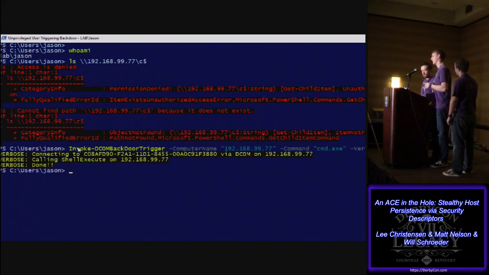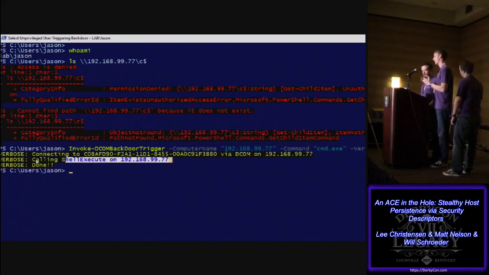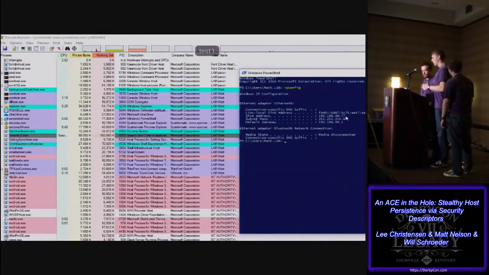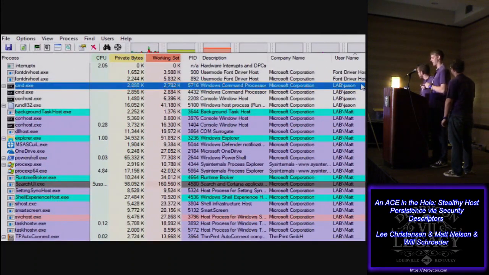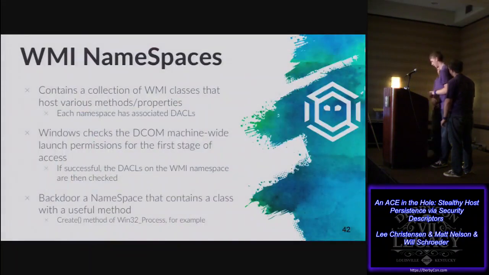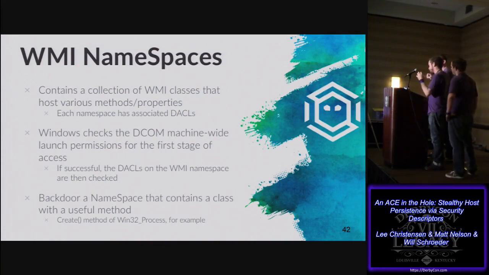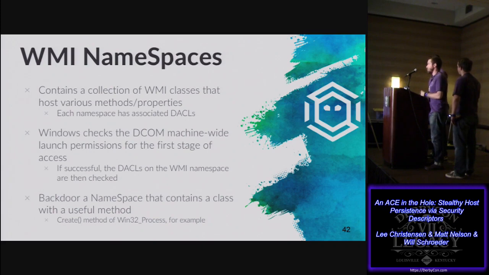Since we backdoored a specific DCOM object, we can do Invoke-DCOMBackdoor trigger, which remotely instantiates this ShellBrowserWindow DCOM object, which has a method called ShellExecute, which allows you to run an arbitrary process with parameters. You can see that we did that there. Remotely, on the host that we invoked it on, you can see in Procmon or Process Explorer that we've got a cmd.exe running as Jason, that unprivileged user, which was able to execute because we allowed it via the DCOM ACLs.